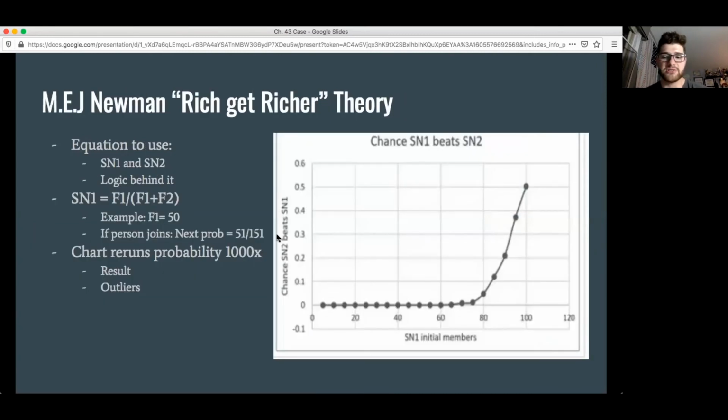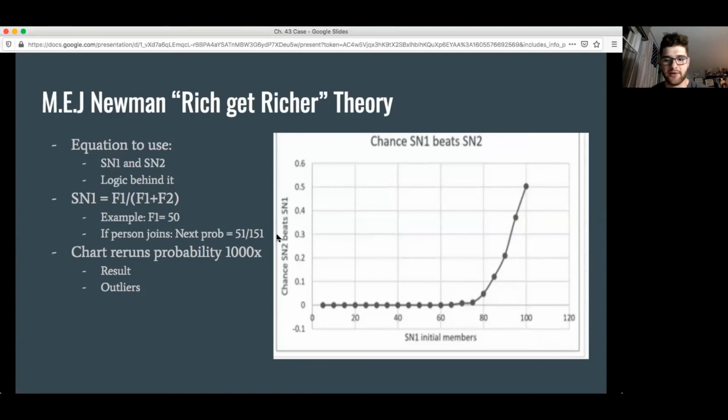We then push on to the Newman model, which explains the idea of the rich get richer. He uses the example of 2 social media sites to speak to this theory. If there are 2 sites, SN1 and SN2, and a new user considers signing up for both, there's a higher probability that the person will join the site with more active users. They model this idea by saying SN1 has F1 followers and SN2 has F2 followers.